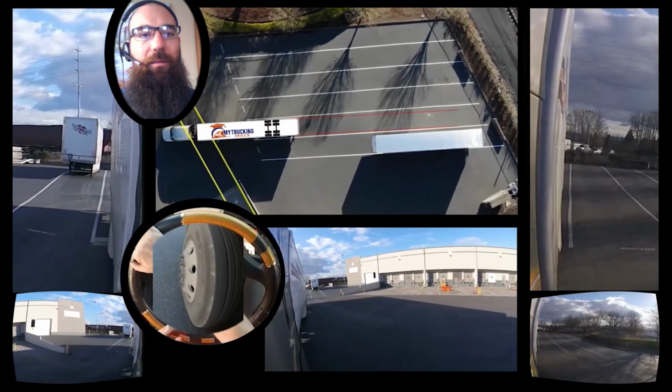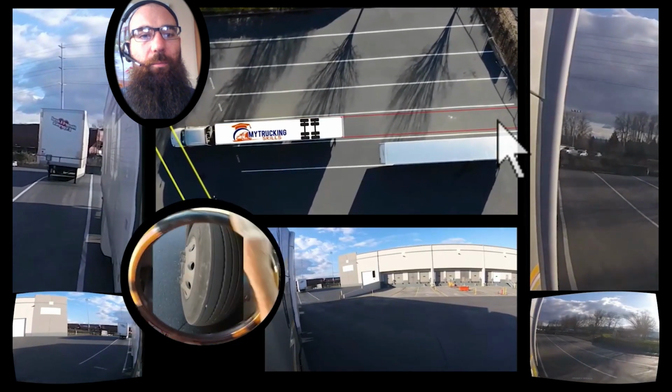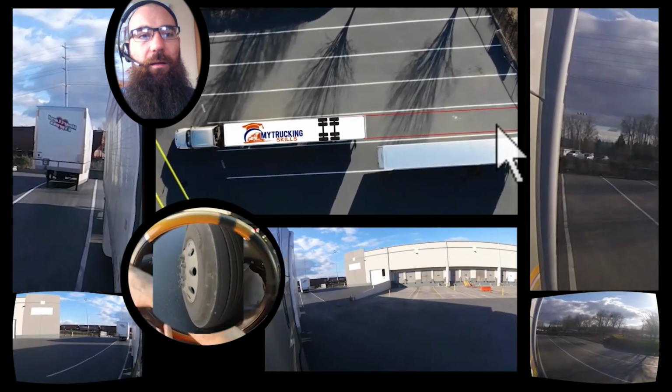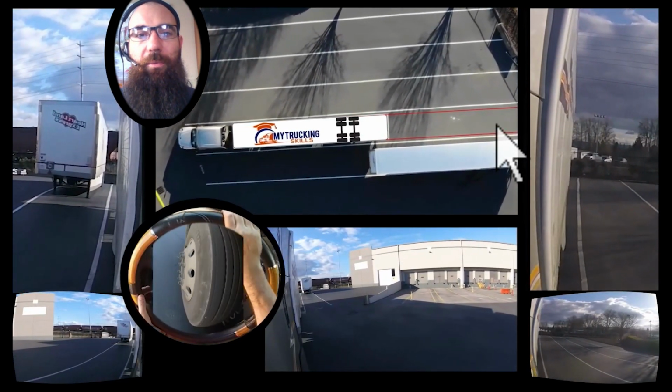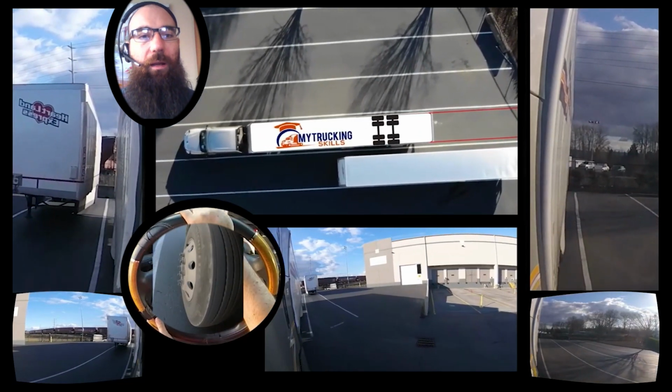I know it's a bit of a balancing act, but this is just the simple straight back, which a lot of people struggle with because it is a bit of a balancing act, and that is what I call it.